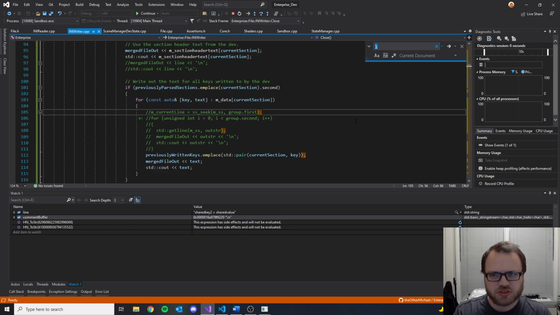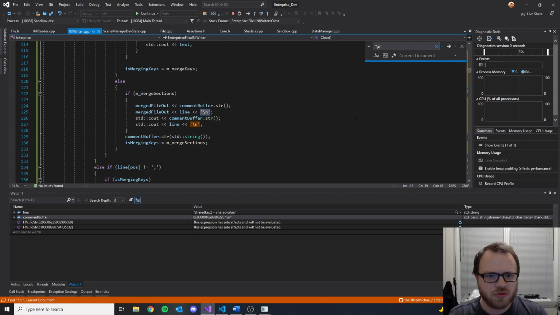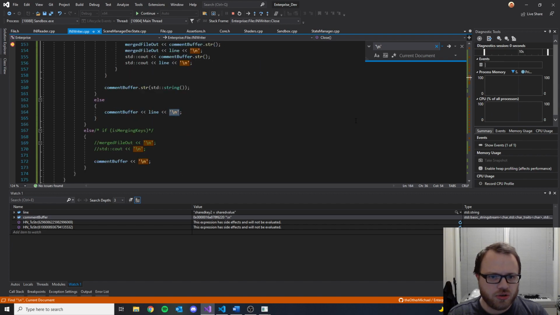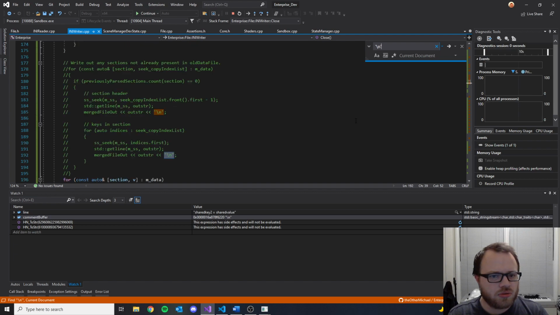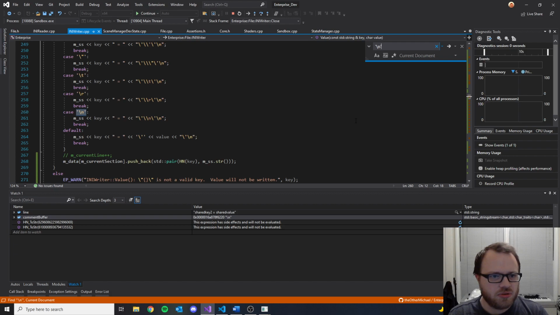I guess let's start with a blanket check for new line characters using Control F. I should be writing a new line character after every line because the line is read in and the new line character is stripped, and I need to put it back in.